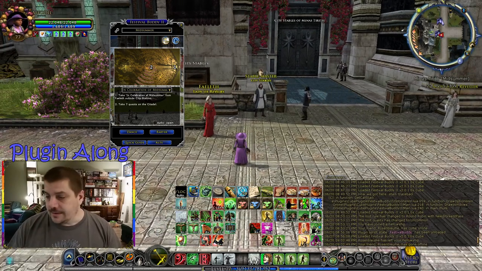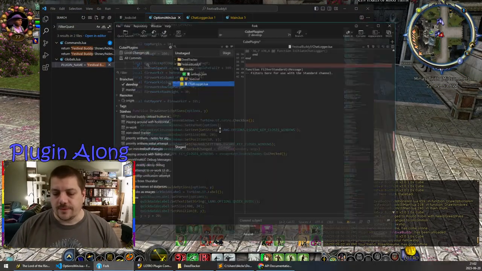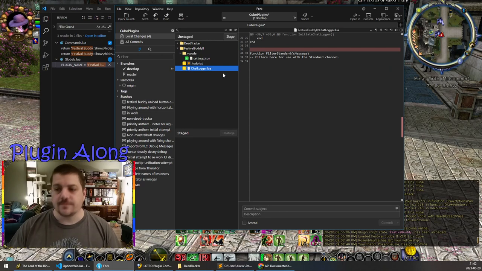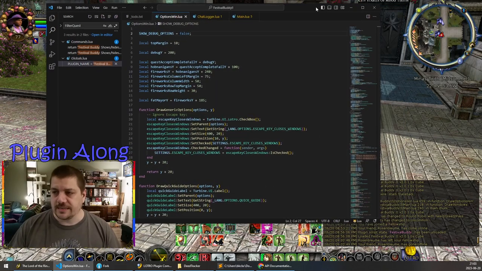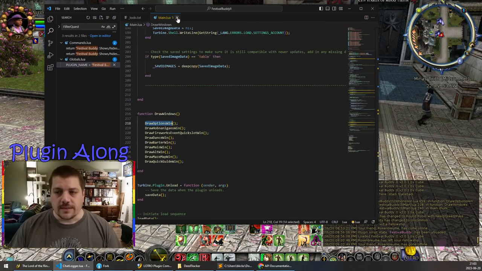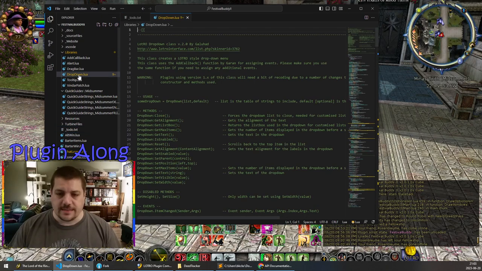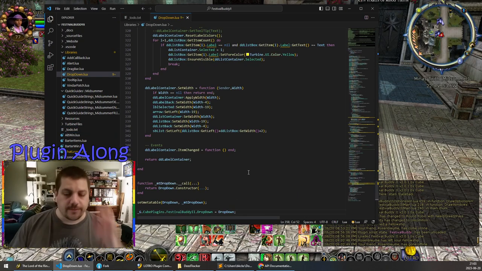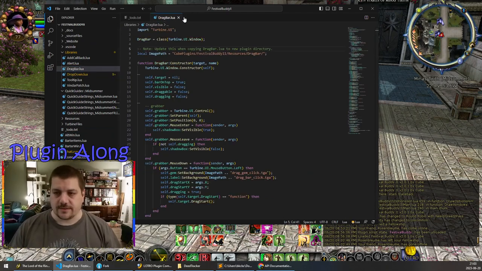Okay, so what do we have here? We were looking at chat logger, there's an empty line here that snuck in, get rid of it. So we just want to fix that drag bar and then do this release. Awesome. So let's take a look at drag bar. I almost certainly broke it when I moved it into the libraries folder. I thought I was fixing that. That's drop down, that's not drag bar.